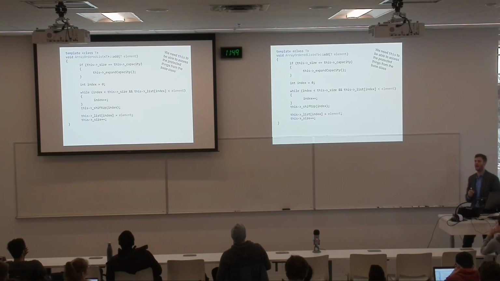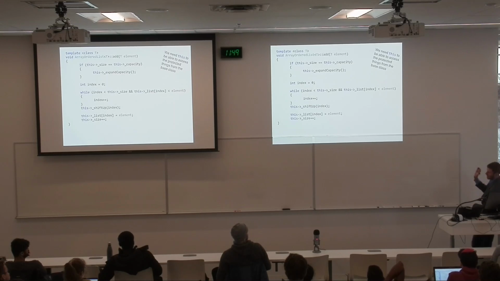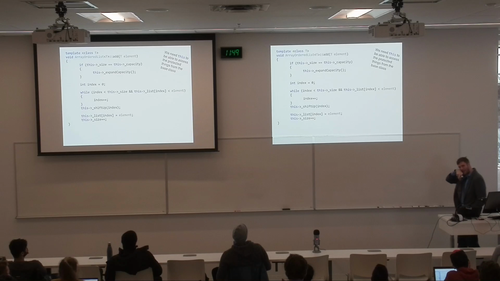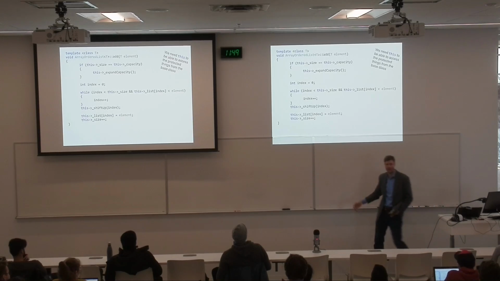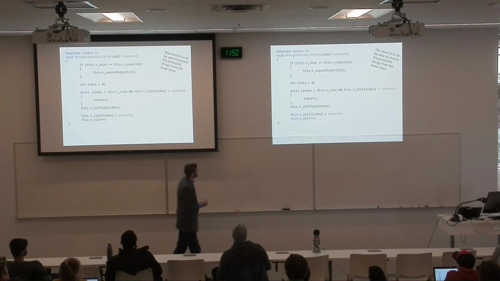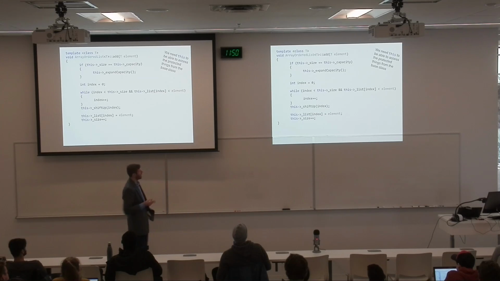So let's break this down. What does the first bit do? Those 1, 2, 3, 4 lines of code, including the squigglies. Just, if I'm out of room, I gotta expand capacity. Cool. Then the expand capacity, well, we just get to call the parent class's expand capacity, which is awesome. Then what? Well, the next 1, 2, 3, 4, 5 lines of code, what's that doing?